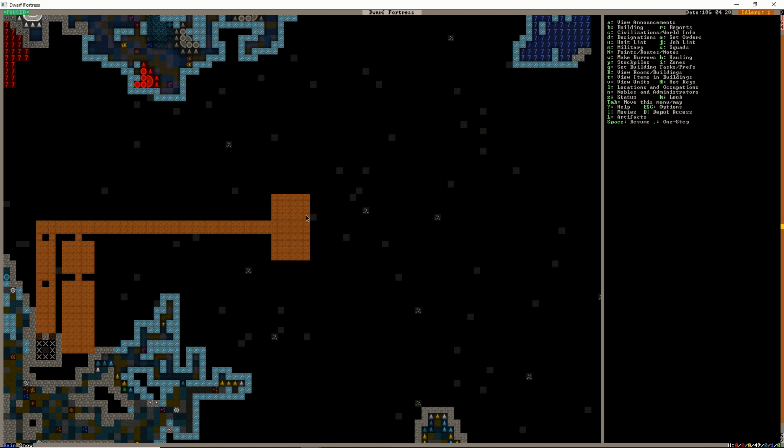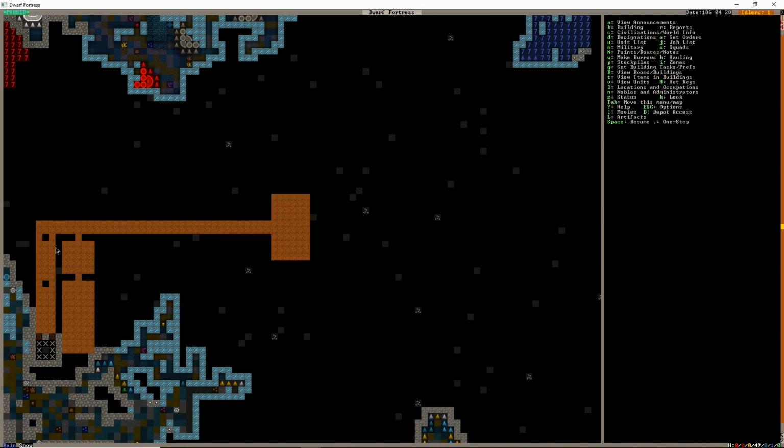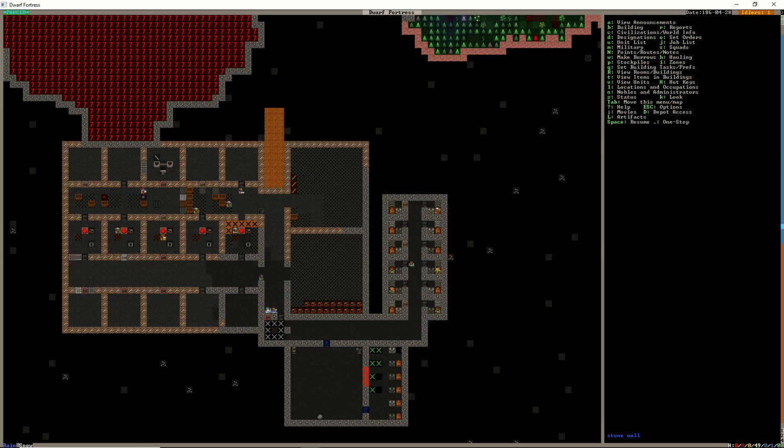So this is going to be our wells, because this is going to be over the water down here, right? This is going to be our hospital, and this will be where our hospital beds are. So the other thing I need to do here is let's go ahead and I'll make slightly bigger bedrooms down here for the doctors. All right, so we'll have a couple of bedrooms there.